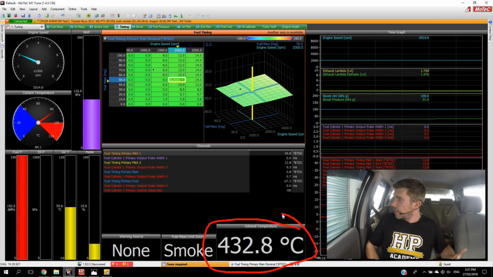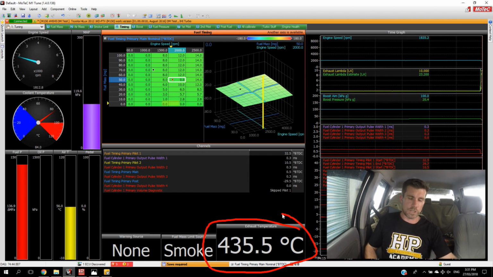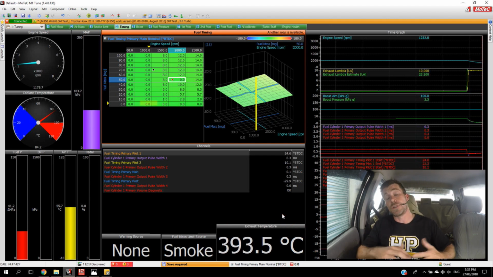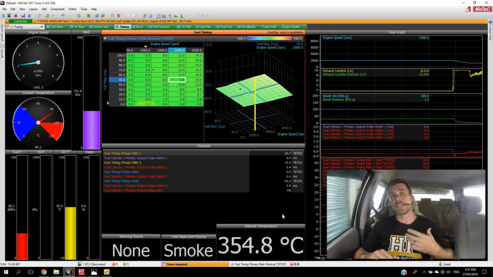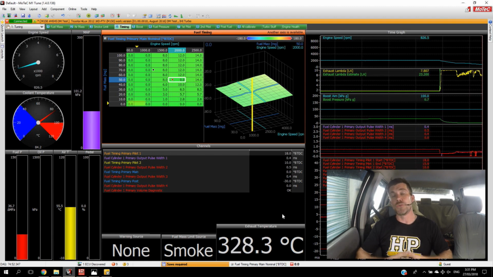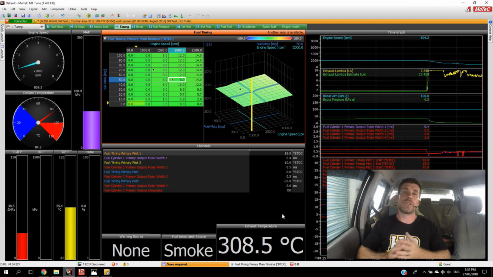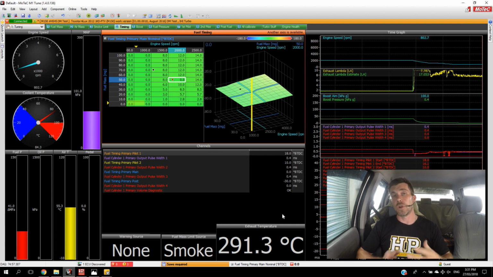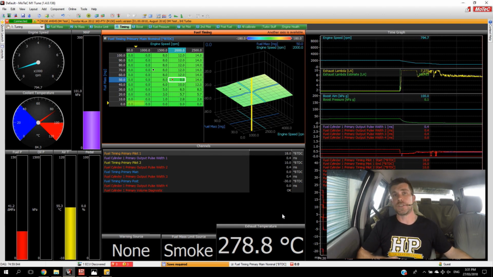Now it's important to note here that across those three tests that we've just looked at, so we've tried 12 degrees, we've tried 20 degrees, and we've tried 0 degrees, we haven't varied the actual mass of fuel being injected. We've just varied the injection timing, or whereabouts in the engine cycle the fuel is being injected, and this affects the point in the engine cycle where the combustion process is taking place. So we can see that the correlation between our injection timing and our exhaust gas temperature is quite dramatic, and it's really important to keep that in mind.